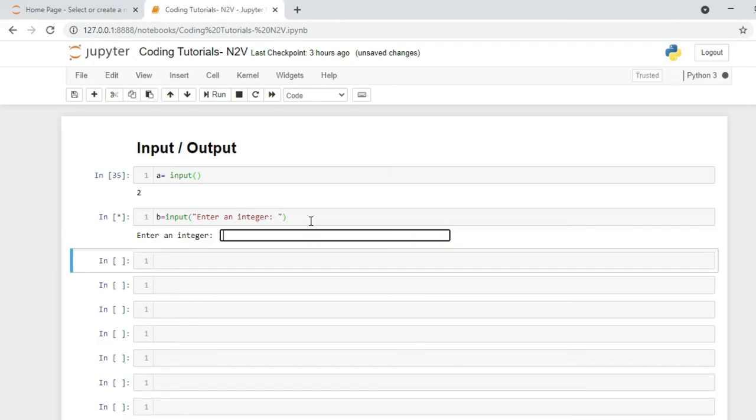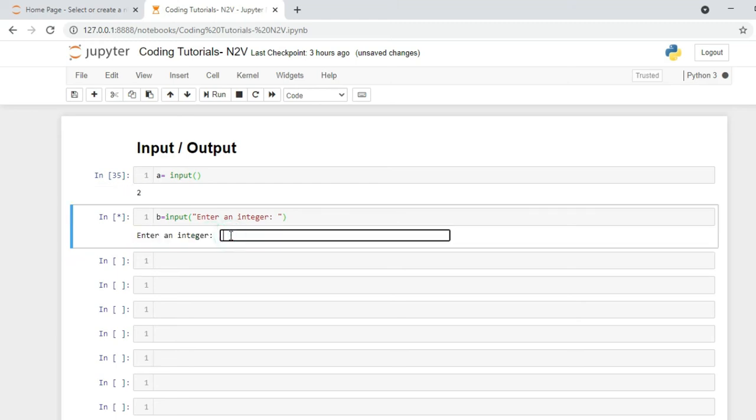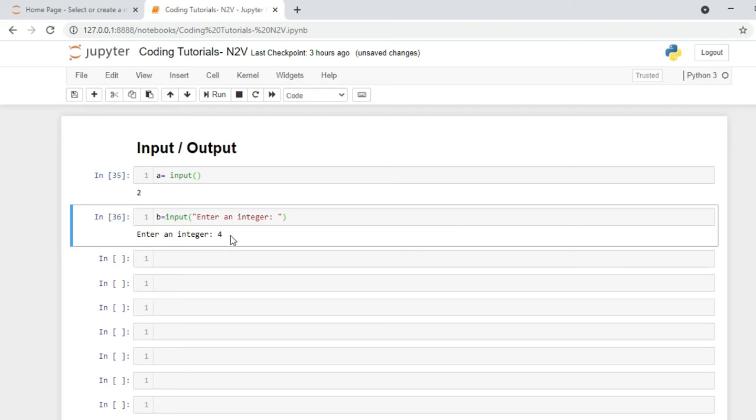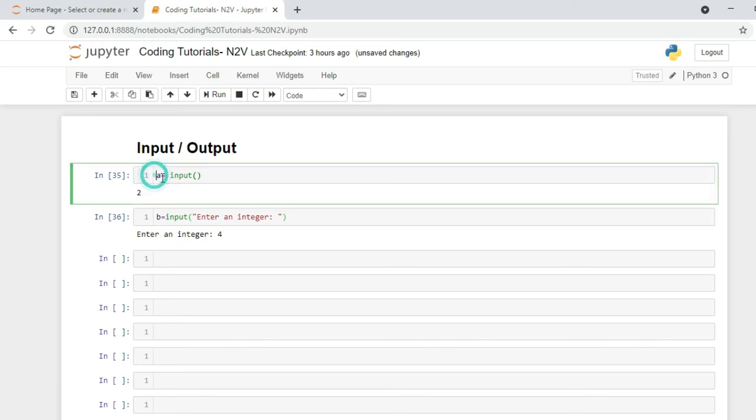Now let us run this. So see, here it was not giving any message, while here it gives the message enter an integer. So we entered an integer, but we are not mentioning anywhere what the data type is. In C we were giving the format specifier %d or %f, and in C++ the data type remains the same as the type of the variable. But here neither have we given the data type for a nor are we mentioning what kind of data it should consider. So it is important to tell you that whatever input is taken by the input function, it is always taken in the form of a string.